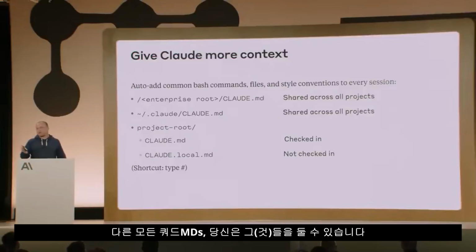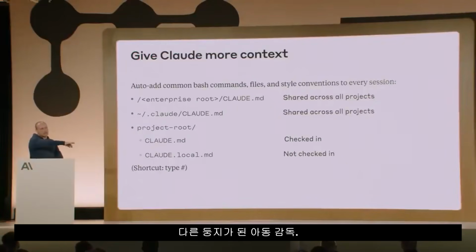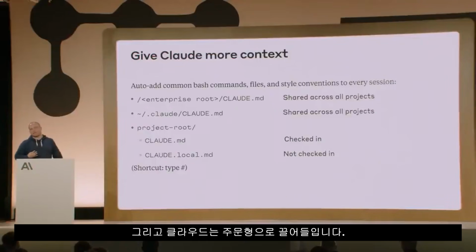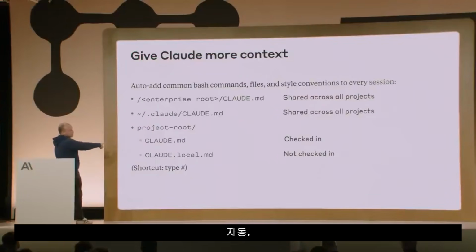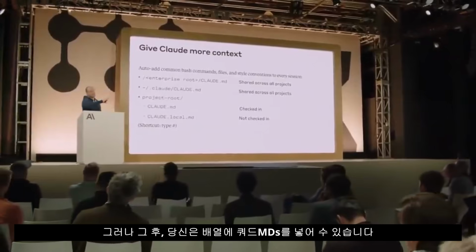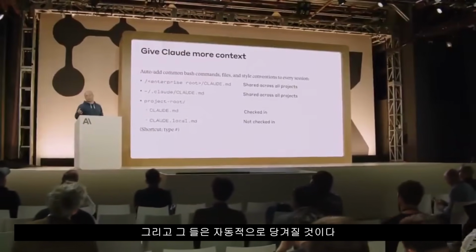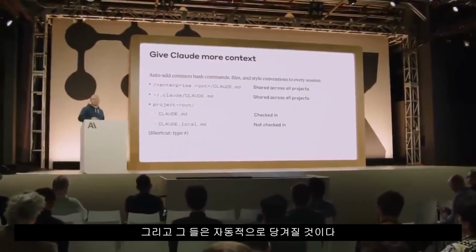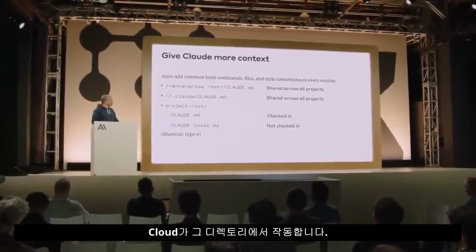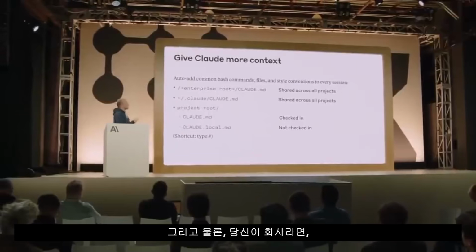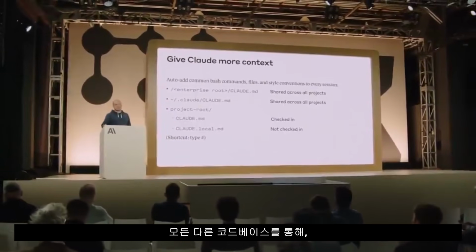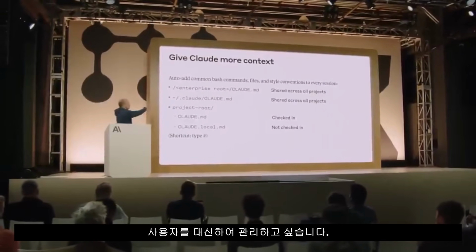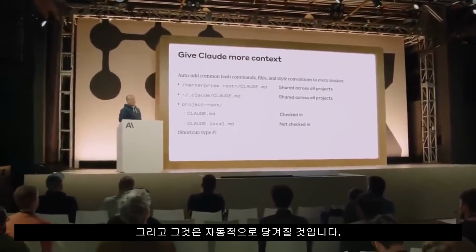Other CLAUDE.md files, you can put in nested child directories, and Claude will pull them in on demand. So these are the CLAUDE.md files that will get pulled in automatically. But then you can also put CLAUDE.md files in nested directories, and those will get automatically pulled in when Claude works in those directories. And of course, if you're a company, maybe you want a CLAUDE.md that's shared across all the different code bases, and you want to manage it on behalf of your users. You can put it in your enterprise root, and that'll get pulled in automatically.